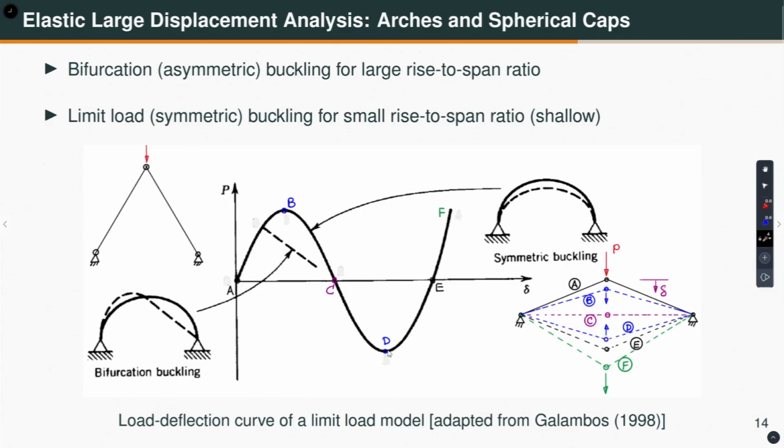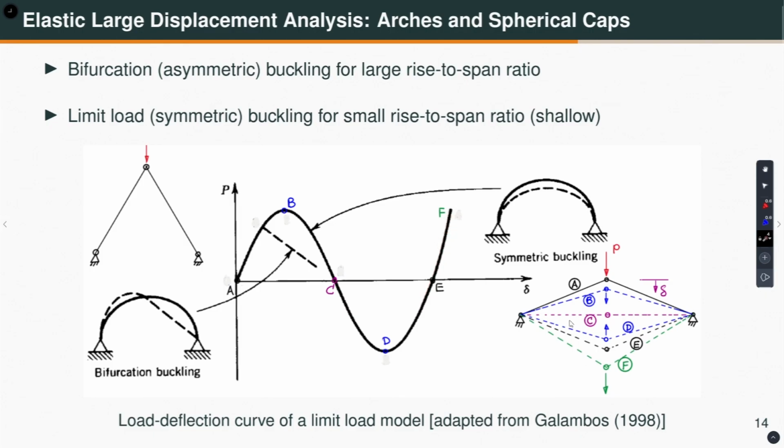Now, if you keep pushing it further, then what will happen? The load will eventually come to 0 load. So, that is configuration E, and E and A means where there was no load, we just started to apply the load in a displacement controlled manner, right. So, A and E are mirror images of each other, and then after this point, if you keep pushing further, the load will increase significantly and it will keep going like that. So, if you perform a large displacement analysis, then you can capture this complete force displacement relationship, right.